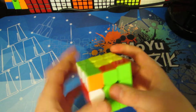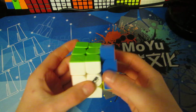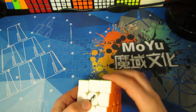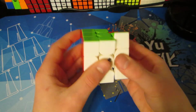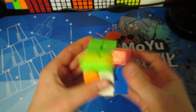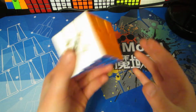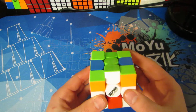Oh, this is really nice. It's actually a really nice cube. It's just a little unstable, I guess. Yeah, it's just a little unstable, but it turns really nice. Corner cut's really nice. Very nice cube overall. Good first impression, just a little unstable. Yeah, this is the Thunderclap version 2. Wait.